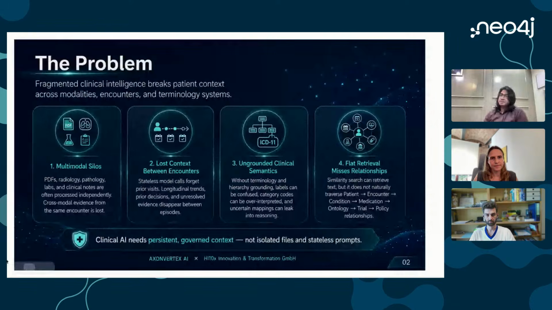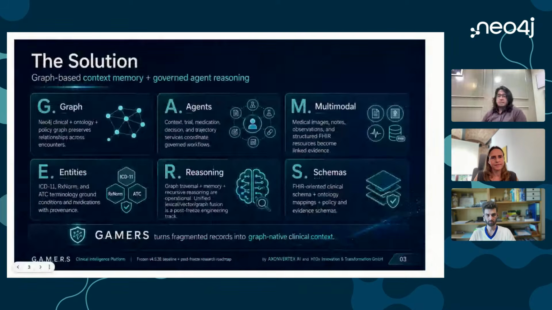So this is where G.A.M.E.R.S come in, right? As we say, the solution was to not just look into one modality, not to treat one particular patient or one particular data as a point, but also to look into how we can create relational entities. And when we do that, if we are deriving relations through a graph, what is stopping us from creating reasoning based on each of these relations that get established? So that's where we created something called G.A.M.E.R.S. It's a framework, and we will also go through a wonderful demo. We are going to show you something amazing in real time.